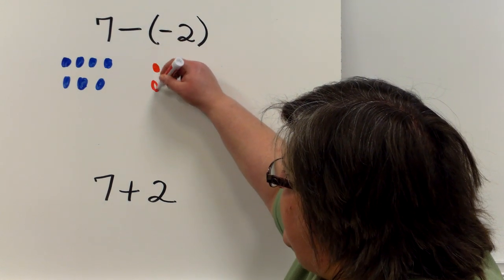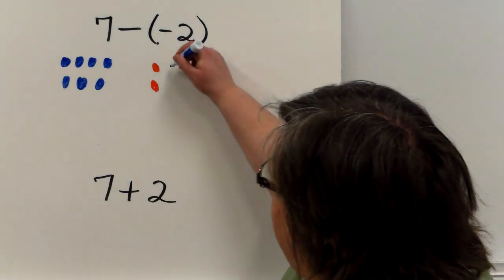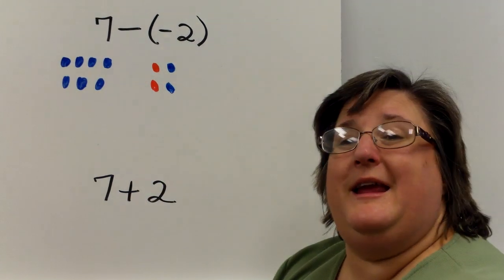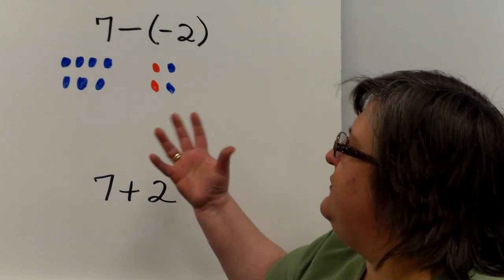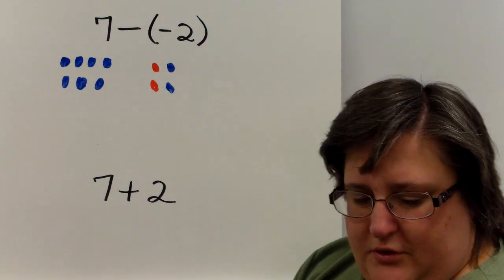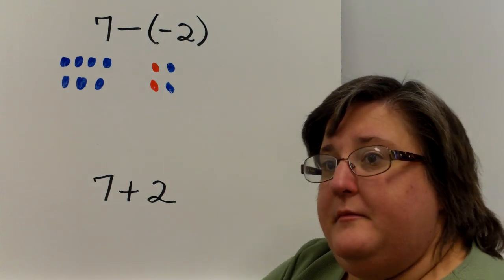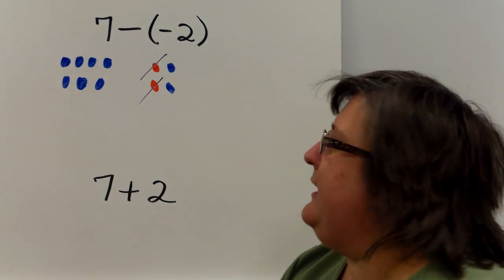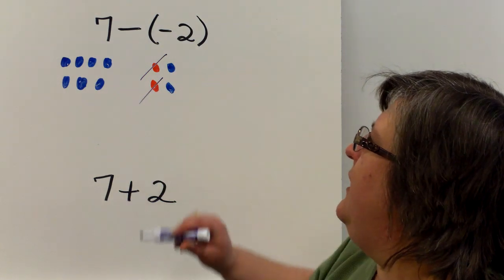that, here are 2 negatives, but if I were to have a positive with it, a positive and a negative, they don't change the value. Remember, that technically adds to 0. So look what happens here. If I wanted to physically take away 2 negatives, I could do that. I don't want to totally erase them, but there's my 2 negatives. I'll take that away, and what am I left with? 1, 2, 3, 4, 5, 6, 7, 8, 9.